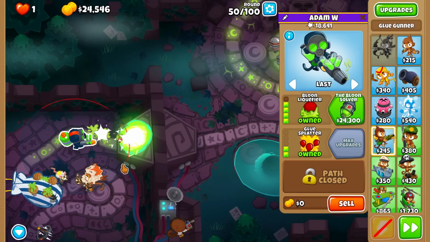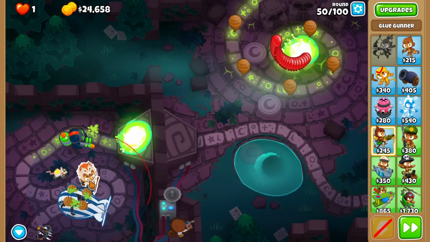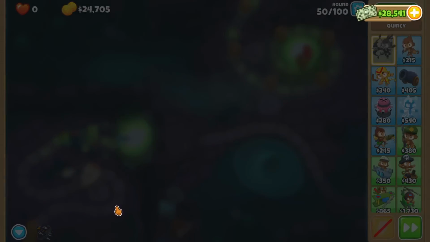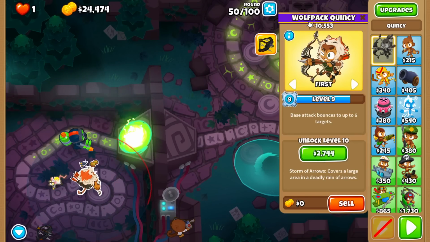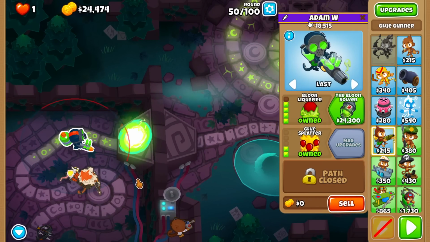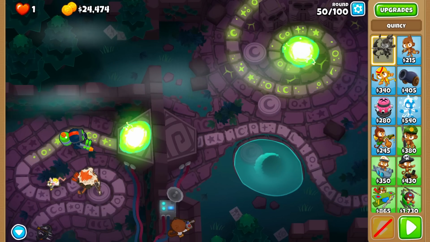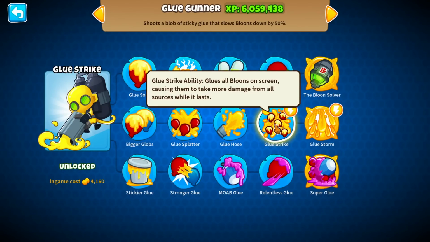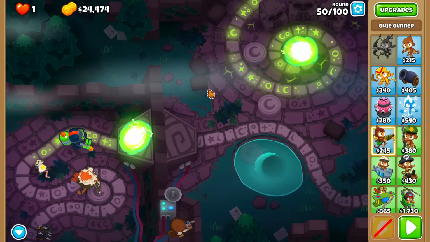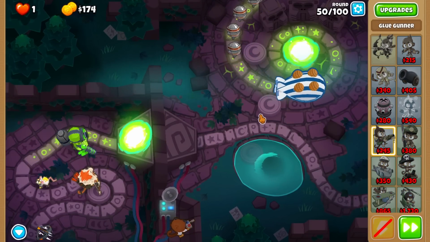Okay. Back to first for you. Can I do it with no abilities? Oh, I can't. This is scaring me a lot, guys. If I do the Solver, I need a level 10 Quincy for 51, and that might still not be enough, and I could play it safe and just try to go for a glue strike, but I don't know. Okay, we're going to do it. We're going to hope that we didn't make a big mistake here.